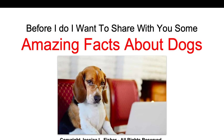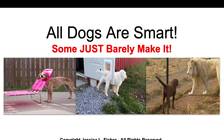Before I do, I want to share with you some amazing facts about dogs. All dogs are smart, but some just barely make it, as you can kind of see here from some of these dogs in these images. I don't know about these three dogs, but the one walking up to the lion, I hope is photoshopped.